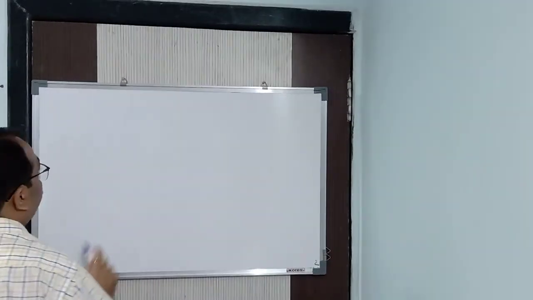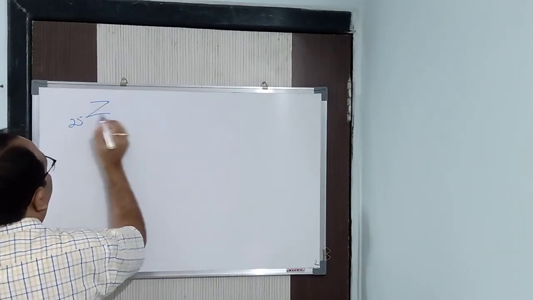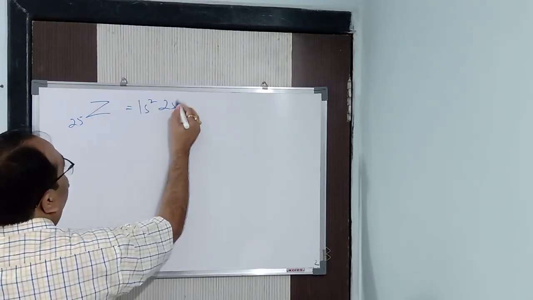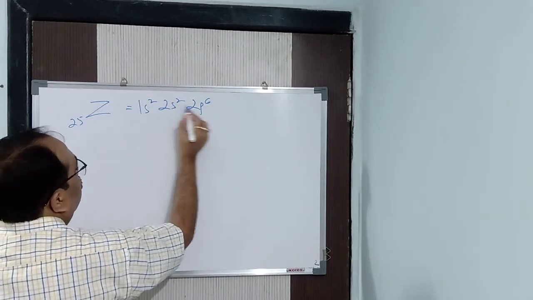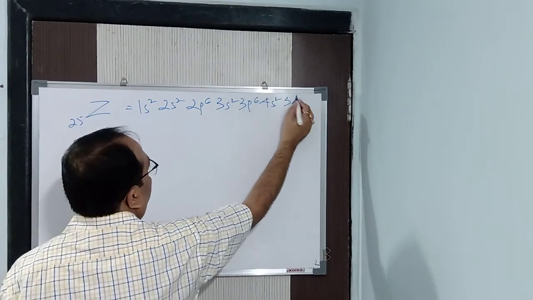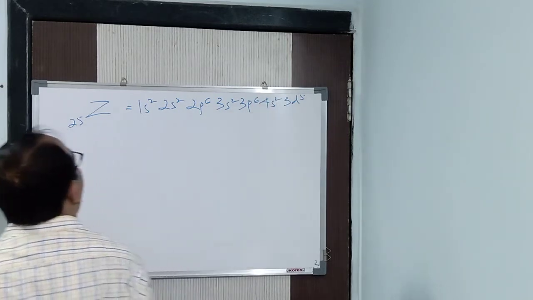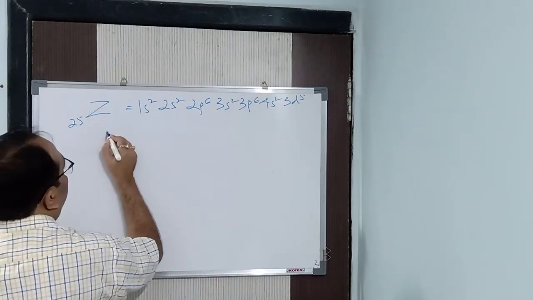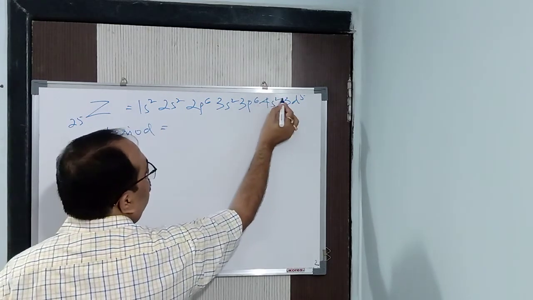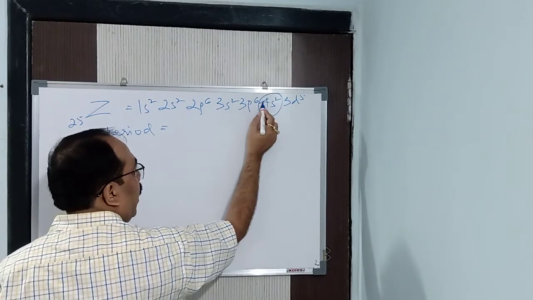D block. For example, let us write it down here. Z25. So it will be 1s2, 2s2, 2p6, 3s2, 3p6, 4s2, 3d5. Count it and see. 6, 4, 10, 2, 12, 6, 18, 20, 25. Fine. So we got it. So what is the period here? Which period does it belong to? Highest principal quantum number, see, 4. This is your outermost shell. Mind it, because only one subshell is there. This is the outermost shell. See, highest principal quantum number.